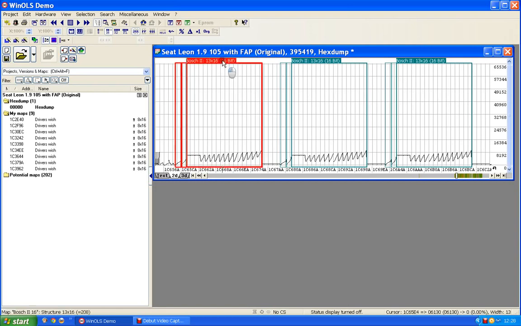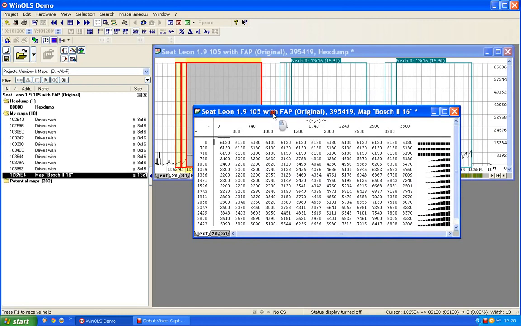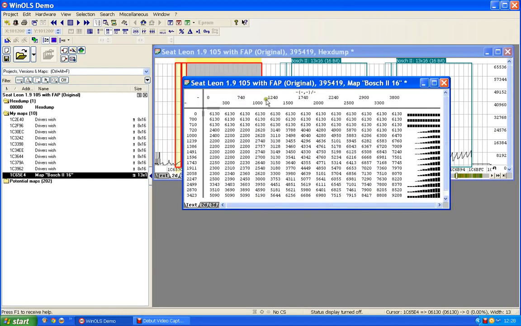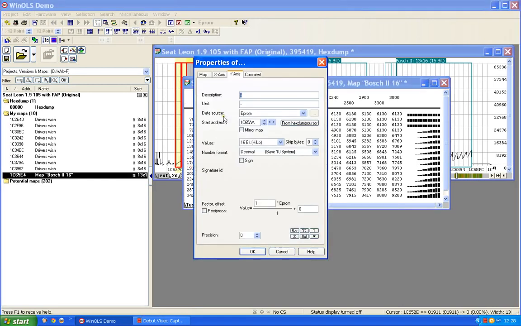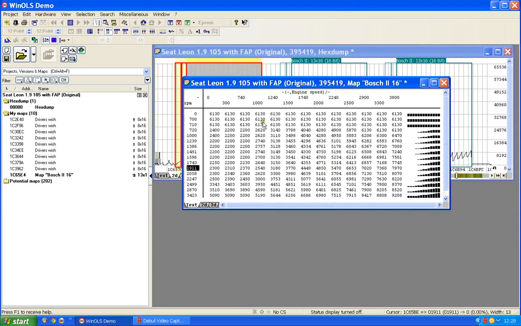So what I'll do is I'll have a closer look at that one. Right, what have we got here? What does any of this look like? That look like revs per minute? I think that probably is engine speed. So let's go for engine speed in revs per minute. We don't need to change anything down here, so I'll say that's okay.